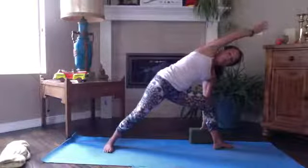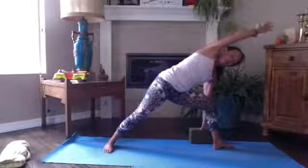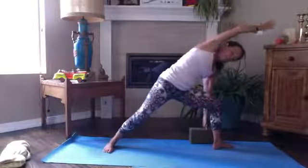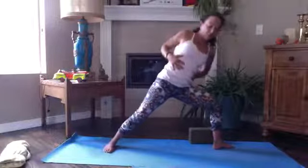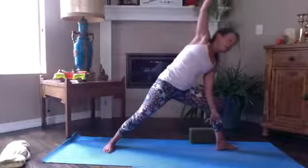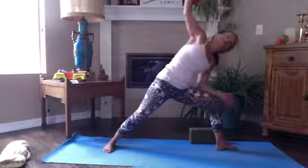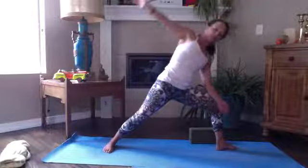Wherever you are, breathe. Try to tap into, again, that length on both sides of the body. Posture doesn't need to be static. You can move around. You can experiment with what you like better. And then reverse your warrior.